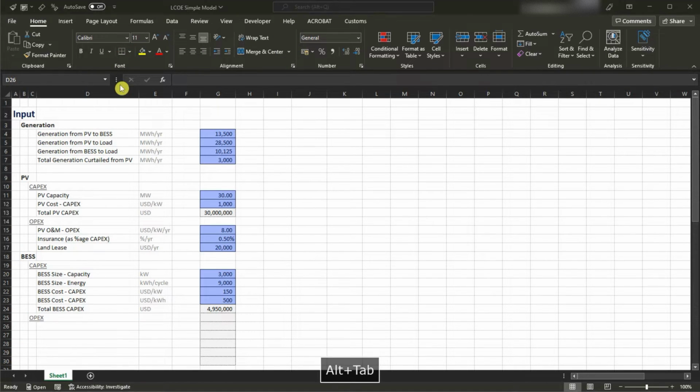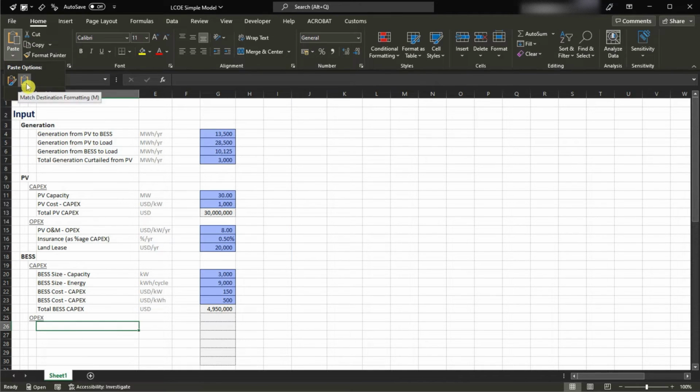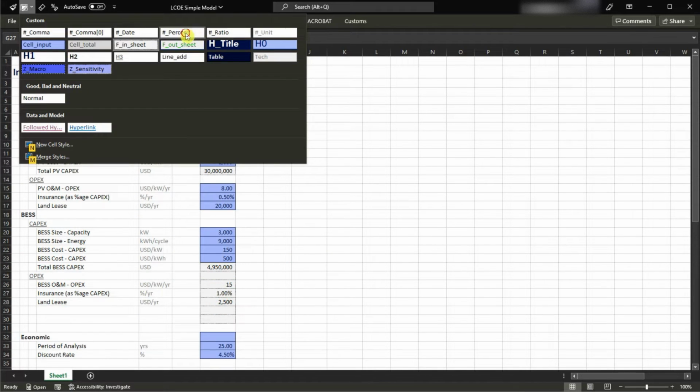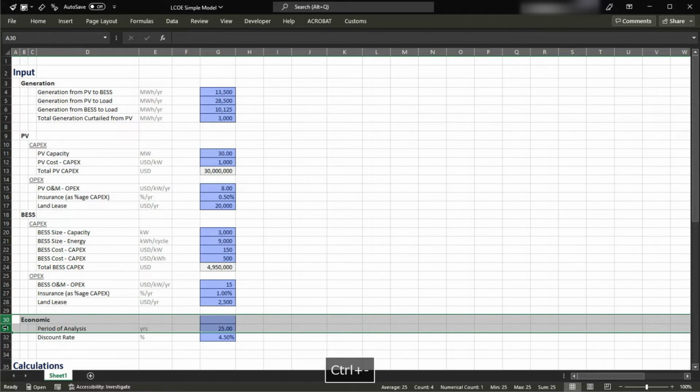And for the opex, what do we have? We can grab the opex here. Let me grab this information here, Control C. And now I'm just gonna paste there. Just get rid of this. This is a percentage. So what do we have here? These are inputs also, so we need to set as input. Right, I'm gonna clean this, and we have our BESS opex in here. And to finalize now, let me just get rid of this.